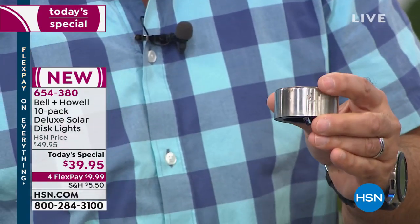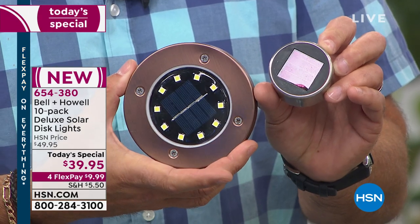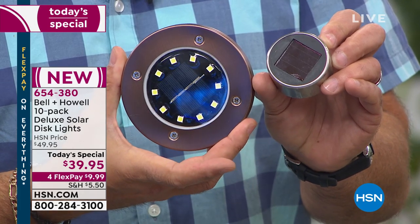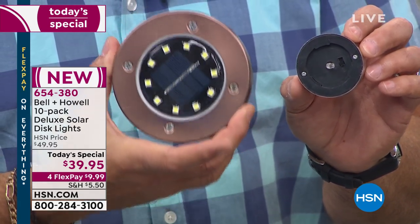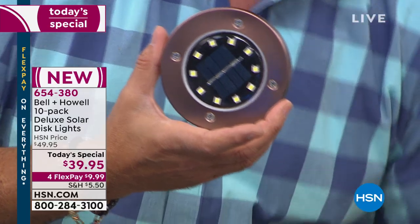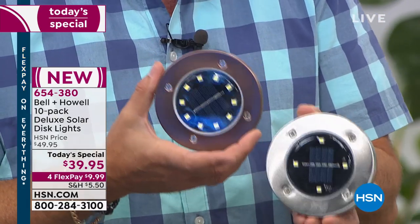Here's a traditional stake light — I'll take the top off to show you the difference. First of all, there's the solar collector — that little square. Now compare that to the size of the solar collector on ours. It's absolutely massive, so you're definitely going to collect more energy. And notice there are your 10 SMD LEDs versus one bulb on the bottom of this traditional one. It's going to light up an area, sure, but not the same as 10 would. Ten to one tells you all you need to know. And remember, the ones we're selling today are 150% brighter than the originals, which only had four LEDs. We have 10 LEDs today.